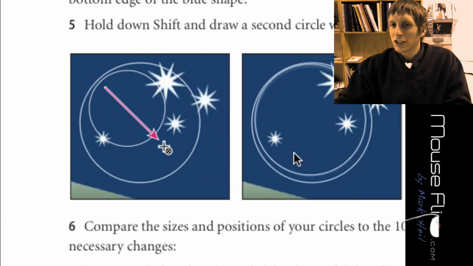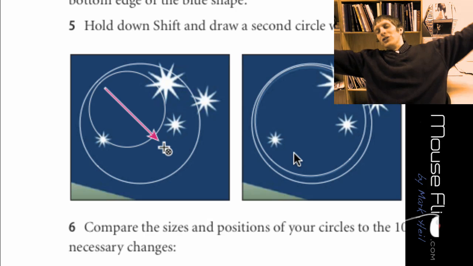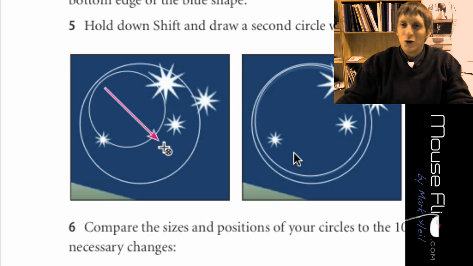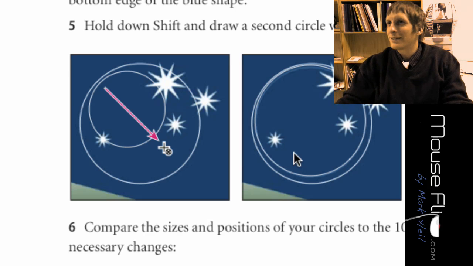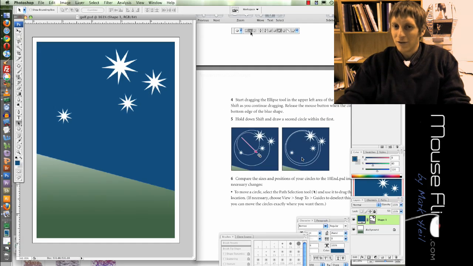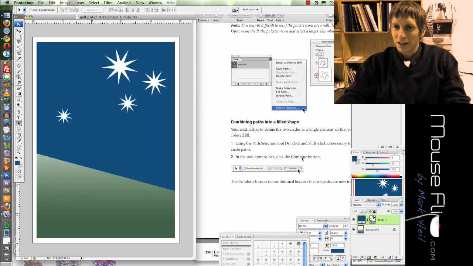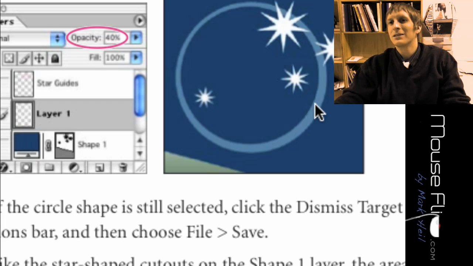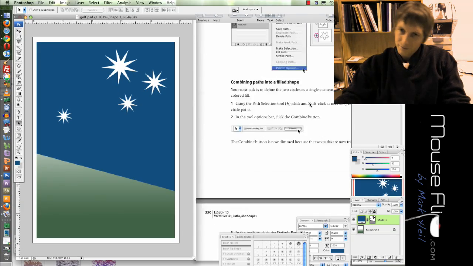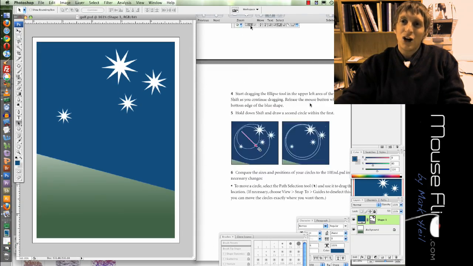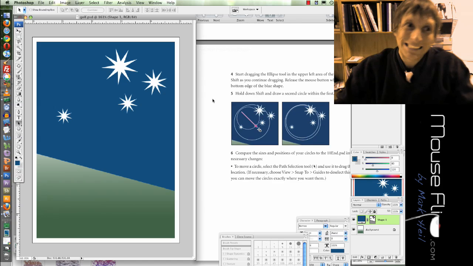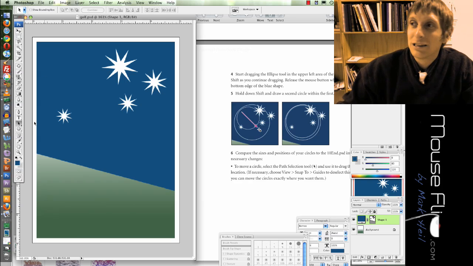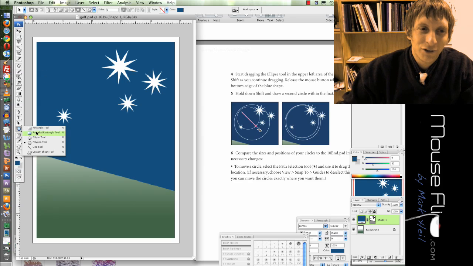Okay, now the hardest part of this whole tutorial, and maybe of your Photoshop life, limited life so far. We are gonna make an eclipse. Has anyone seen an eclipse of the moon? Yeah. Okay, when we're done with our eclipse, it is gonna look like this, okay? It's an eclipse. So you need to follow along very carefully and do exactly what I say. Otherwise, you are gonna be lost and never get it.